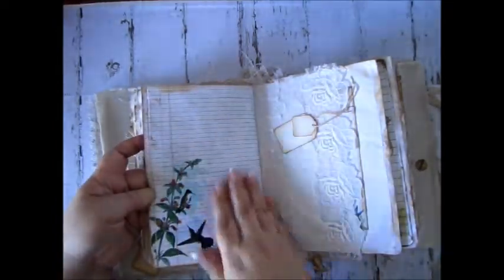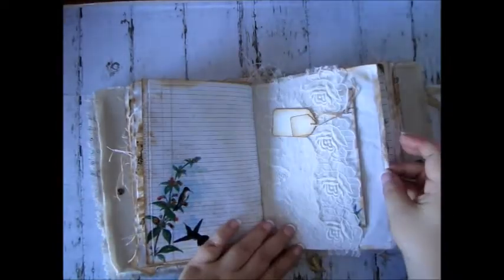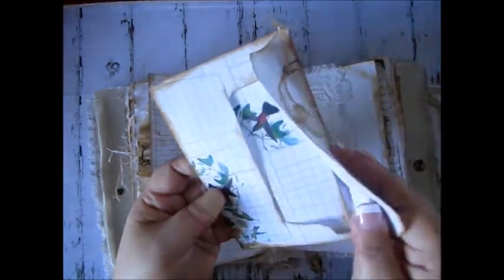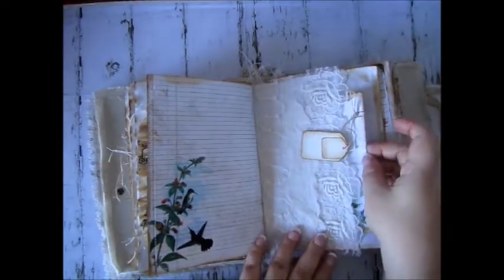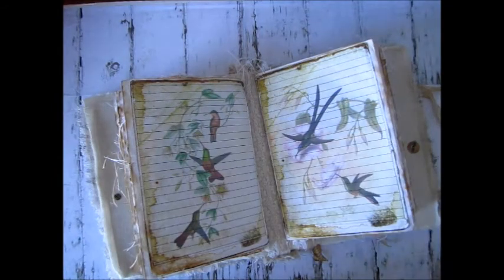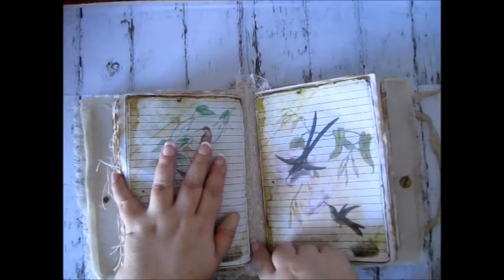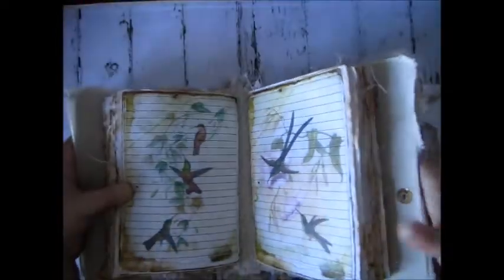There's some blank vellum, tissue pattern paper, and a page from the kit sewn together. The last page of the first signature is a pocket with the front covered in lace, trims, and muslin. Inside is another envelope from the kit with the little booklet and some tags hanging off that Val can use. On the back is just one of the book pages with lines so she can do whatever she likes. Down the center I've used vintage lace I scored off Trade Me — I stuck it down there so it didn't look so plain in the center.